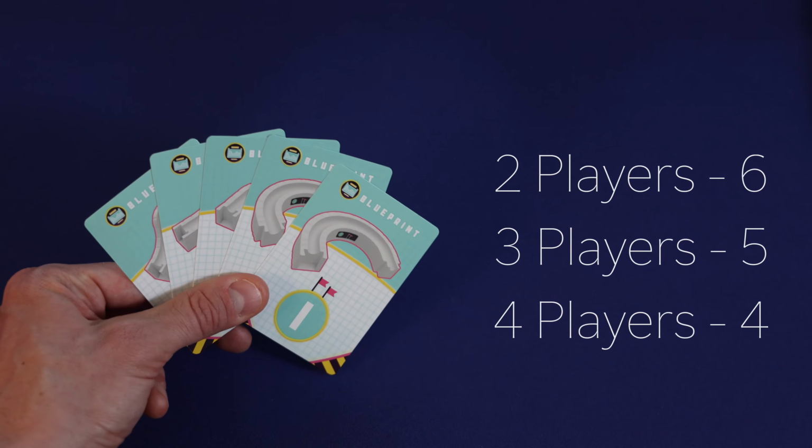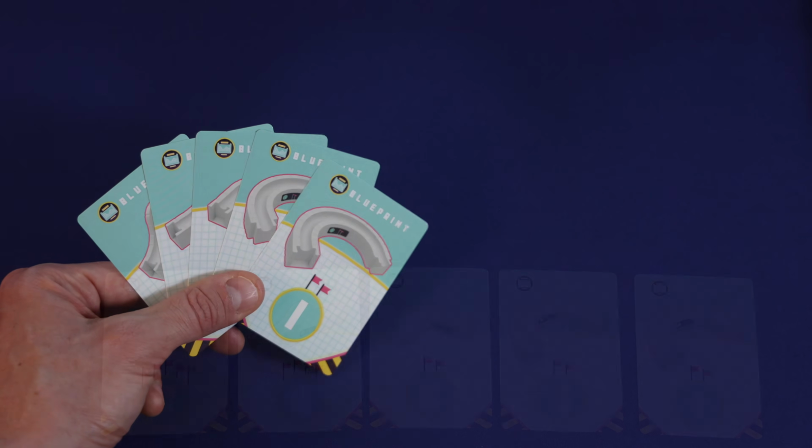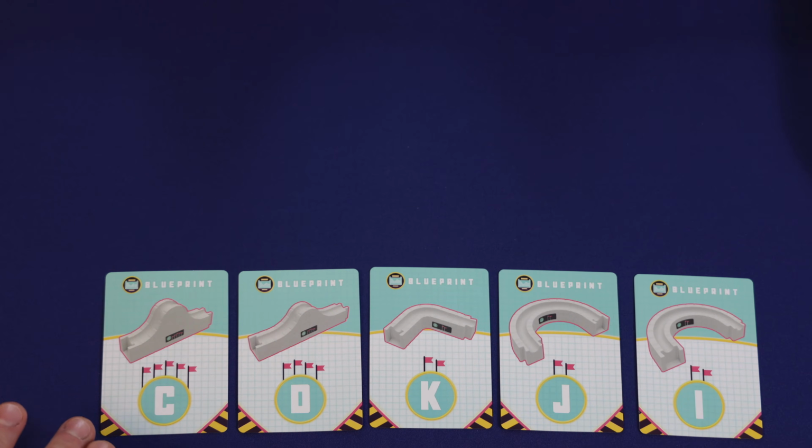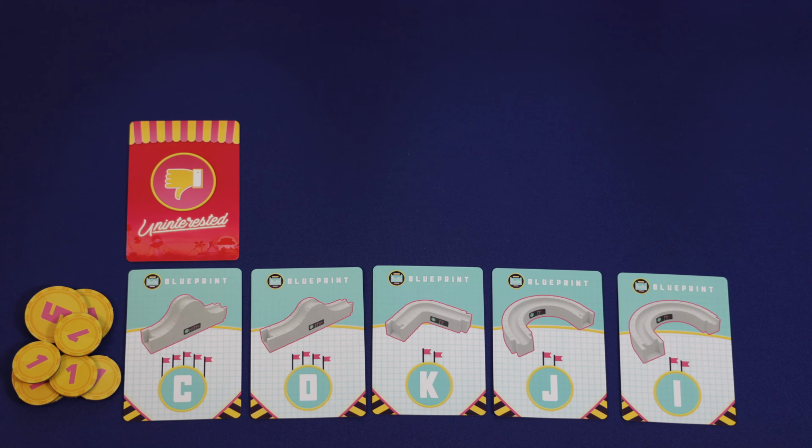To begin setup, first shuffle up and deal out a number of blueprint cards depending on the player count. Then each player will place these cards with the blueprint side face up in their play area. Next, give each player $20, an investor card that they would place in their play area on the uninterested side, and a marble in their player color.